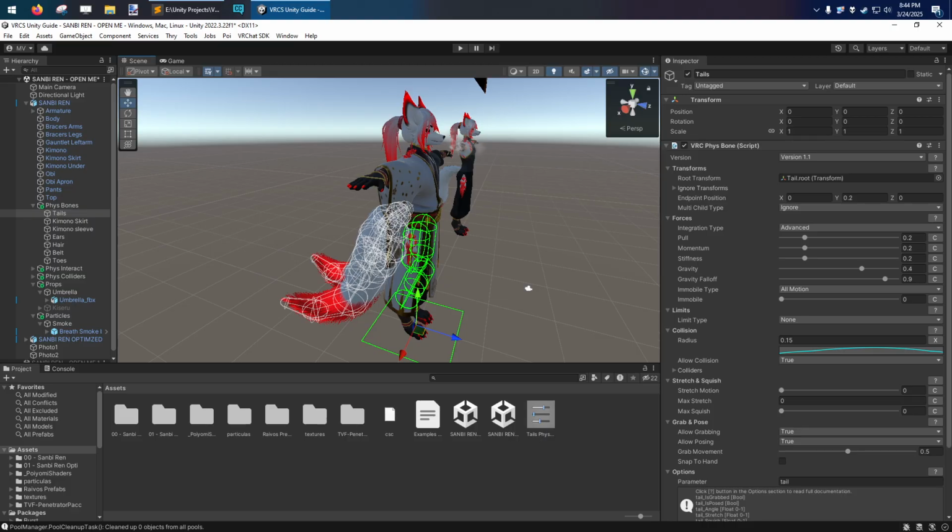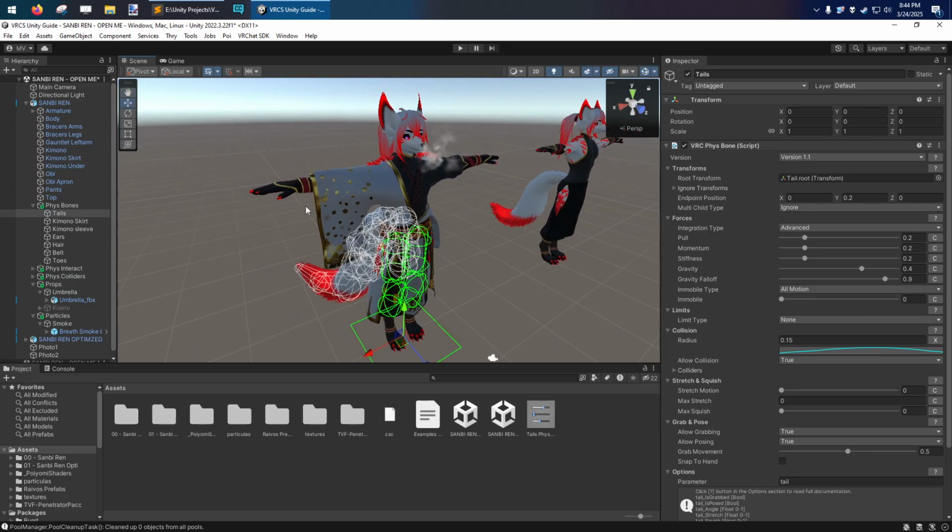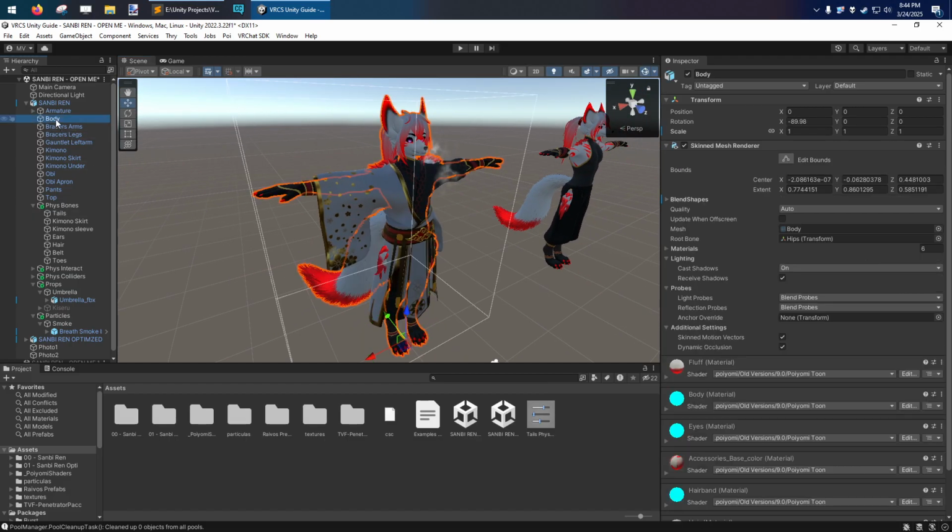That's a feature that I feel like not enough people talk about. Oh yeah, so always brings a good point when it comes to bone rotations and stuff in your armature.